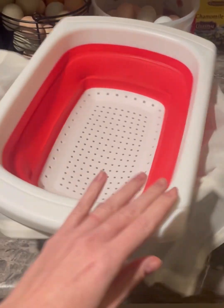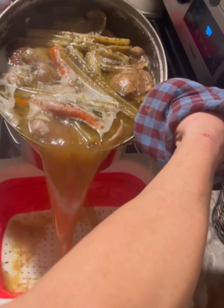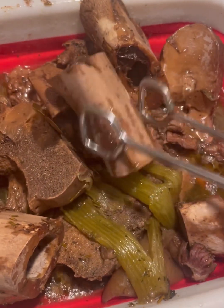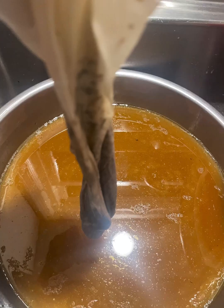After it's been cooking, you're going to gather a cheesecloth, a strainer, and a big bowl, and put your cheesecloth underneath your strainer. My husband helped me do this part because I'm videotaping it, but usually I can do it myself — it's not that bad, just go slow. Be careful because it's really really hot. Everything's going to get poured out into the strainer. The bones — put them off to the side, they are not completely wasted, you can actually get the marrow out of them still. This is what it looks like after everything's been strained through the strainer, but it's not completely how we want it — that's what the cheesecloth is for. Squeeze it and get all of it out.